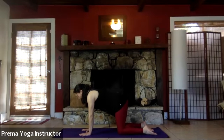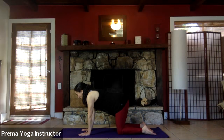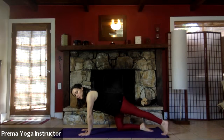Okay, once you're in hands and knees, I'm going to have you find an even tabletop. So your wrists are under the shoulders, the knees are under the hips for now. And then step your right foot back, coming onto the ball of the foot. Let's do a brief calf stretch here.